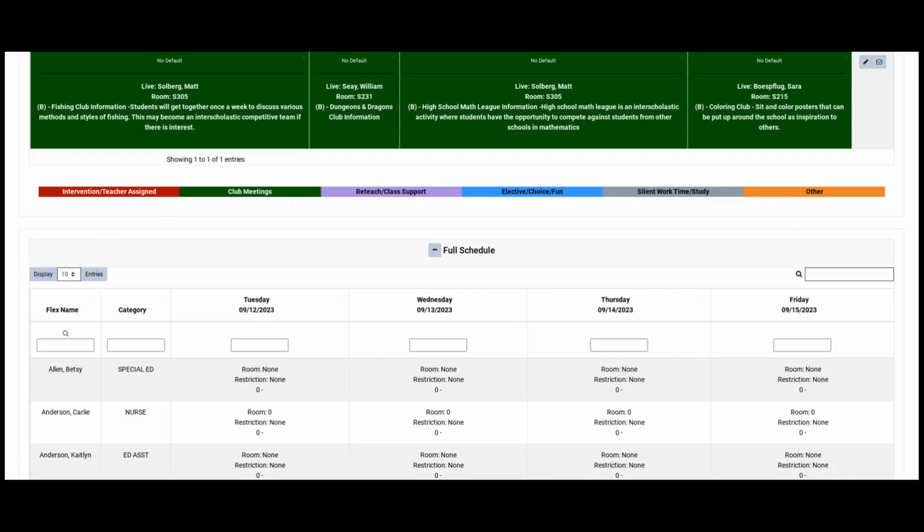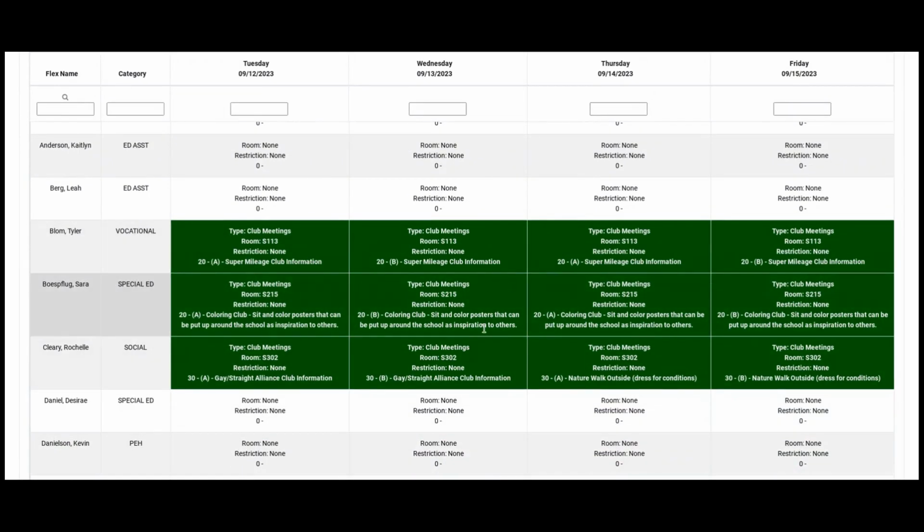So if a teacher needs to see you for some reason, they'll lock you in and it'll be red. So one of these days might be red with a teacher's name. Basically, with a description, maybe just saying, hey, I need you to come and make up a test, or I need to see you about your project or something like that. So all these colors mean something down here when you're looking for stuff.